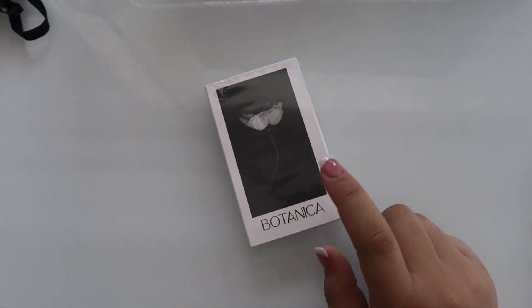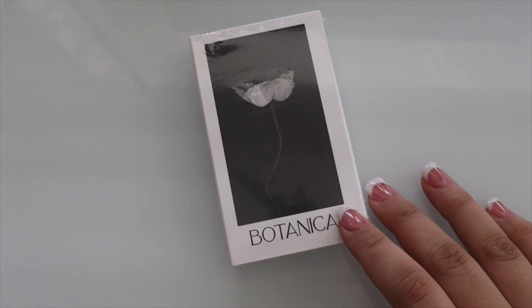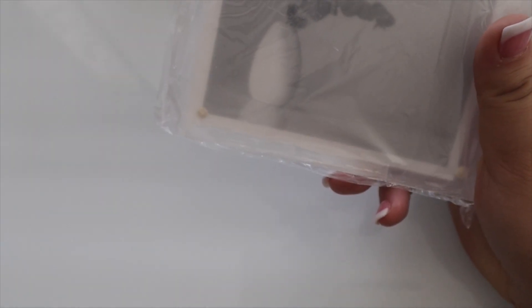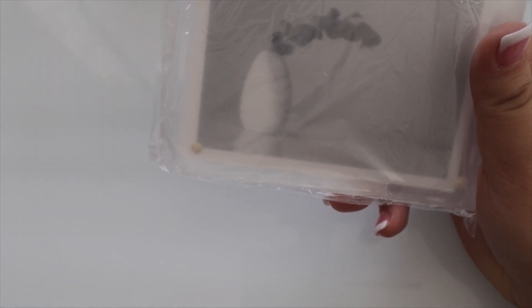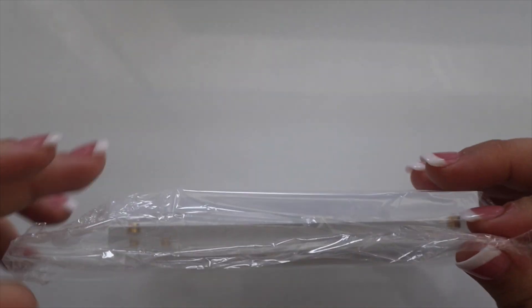Opening them up, these are definitely for gardening. They are an acrylic little stick with a part where you can stick it into something. I can see where this comes in handy for charcuterie boards. You get five of the clear acrylic ones and then five of the typical ones. I don't garden, but I have been thinking about starting like chives or green onions, so maybe I'll actually use them.